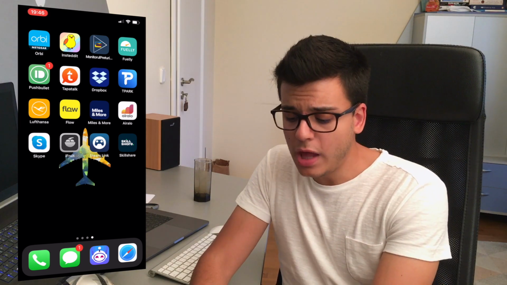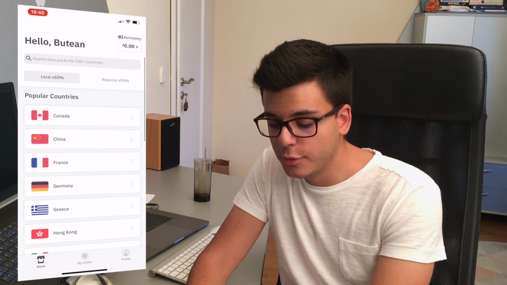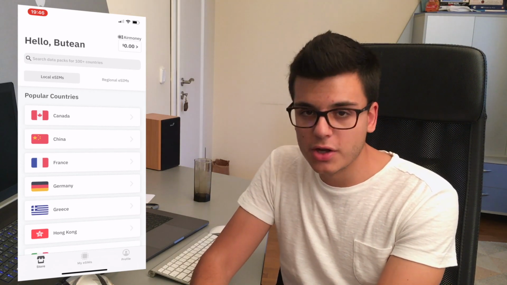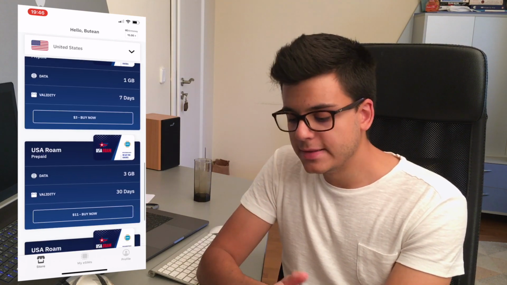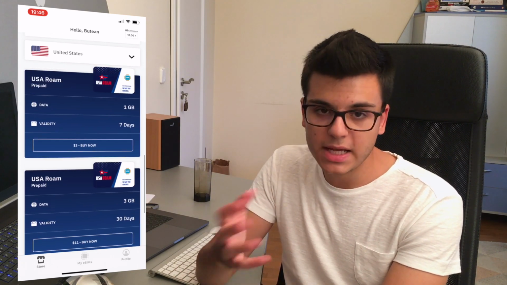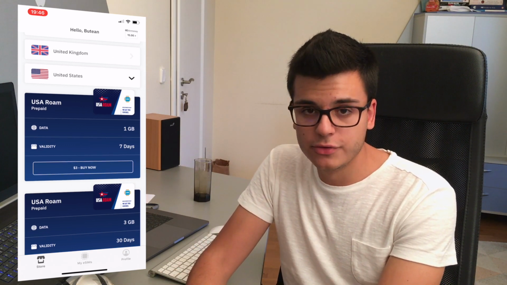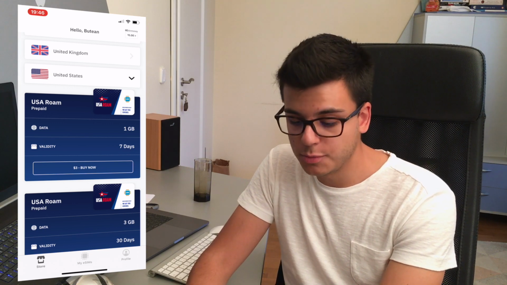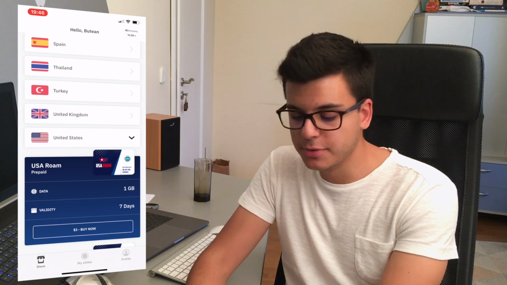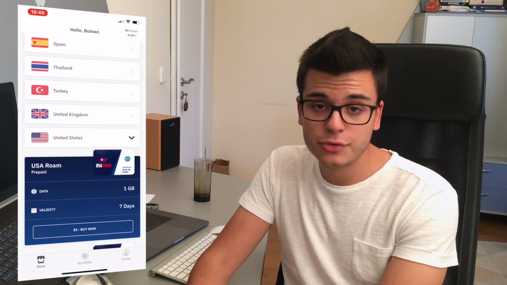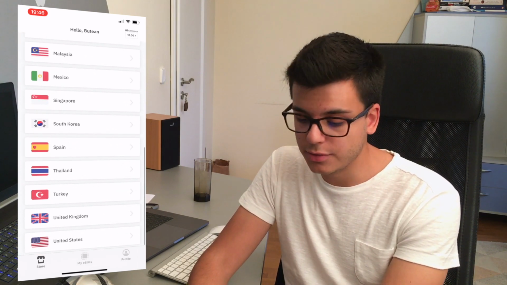Another cool app with the eSIM enabled iPhones here is Airalo. With Airalo, you can purchase plans for most of the countries around the world, and most of the time it's pretty affordable. You can sometimes find cheaper ways to get data when you're there through a local SIM, but for example, for the US, $3 for a gigabyte is pretty good for US prices, and it's what I used when I was in the US earlier this year, and I have absolutely no complaints. As far as I can remember, it used T-Mobile and Verizon, so you're covered. Having coverage from two carriers is really awesome.